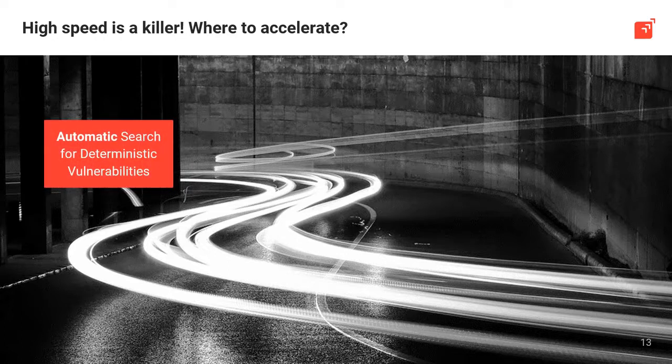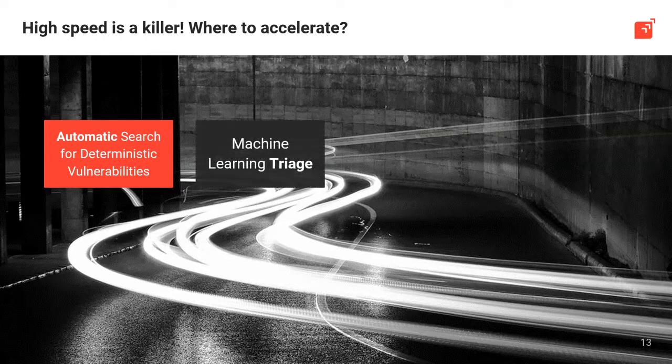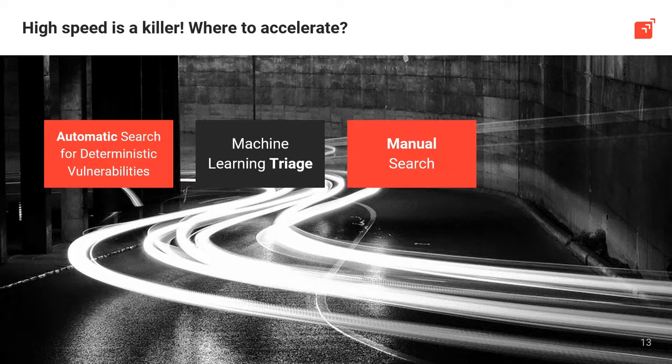First, automatically search for deterministic vulnerabilities. Our analysis found that the best tool in the market could find up to 20% of the system's total flaws. Second, use machine learning techniques to prioritize where to start the process of finding vulnerabilities. Third, use human talent, that is, human intelligence, to discover the rest of the vulnerabilities not detected by automated tools, around 80%. Fourth, break the build automatically. Do not allow identified and open vulnerabilities to be released into production.